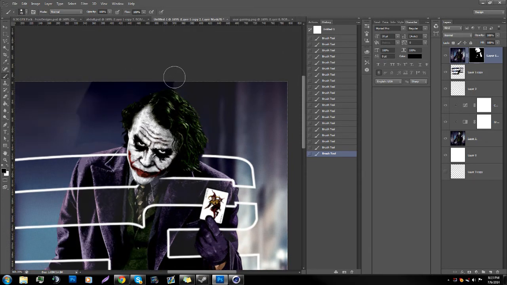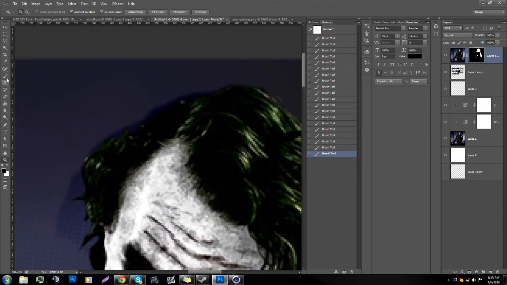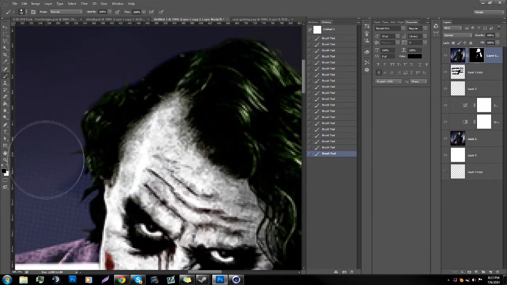Oops. Selecting a little hair there. We do that. Alright. Looks more or less alright, doesn't it? This hair is really the hardest part. We'll get there. I'm probably gonna speed this up.